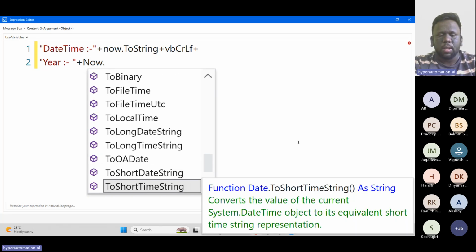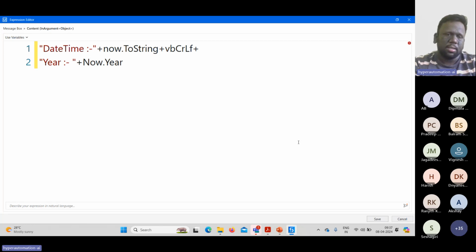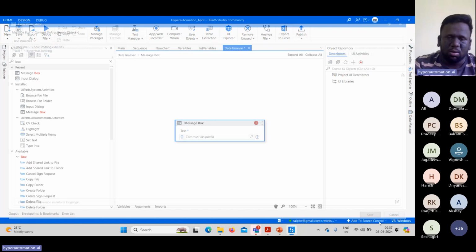So I want to search for Year and I will get the year. And since this is a date and time and the other is a string, you cannot add them, so you need to convert that with ToString. Right. So basically you will get your date time and year. We'll also see multiple functions like Month, or the day of the week, and all these things.